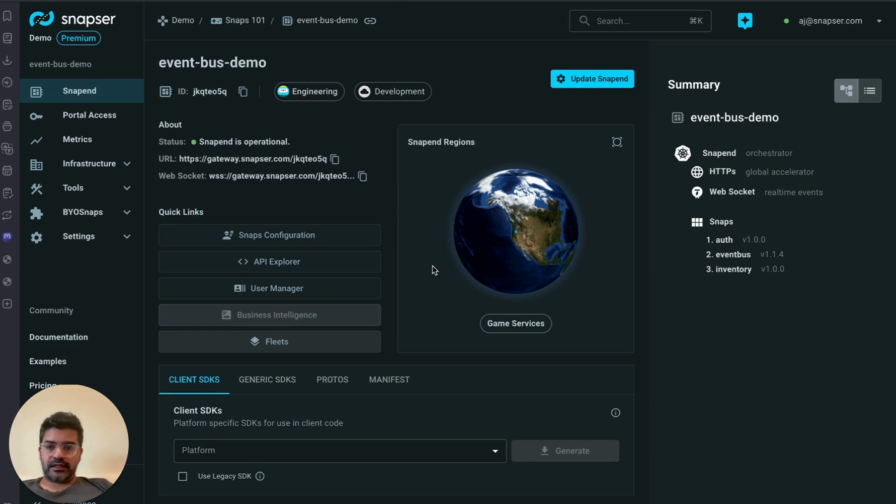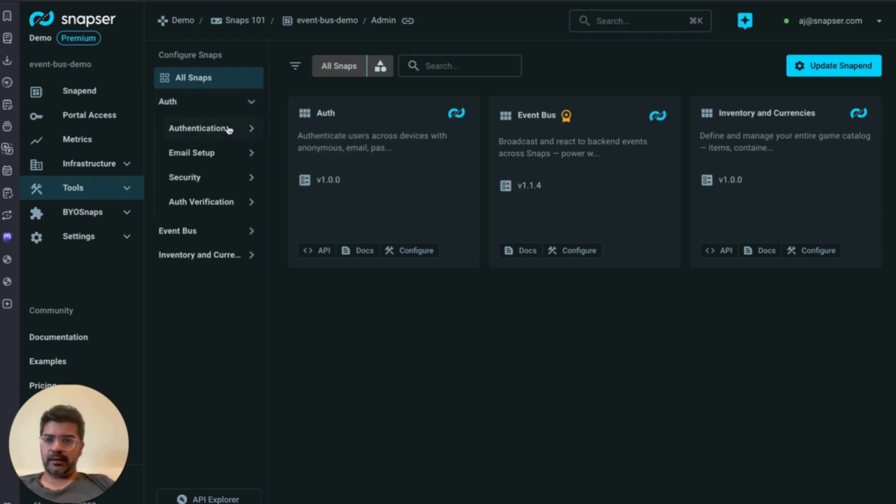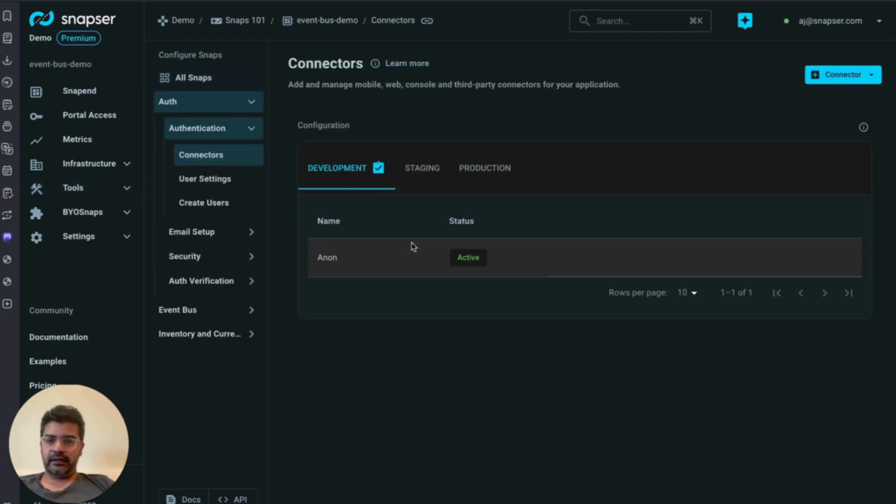All right, so let's look at the setup I have here. I've created a backend on Snapser with the authentication, event bus, and the inventory snap. I've also enabled WebSockets on the gateway, and you can see the URL right here. Additionally, to quickly show this demo, I've created an anonymous connector.